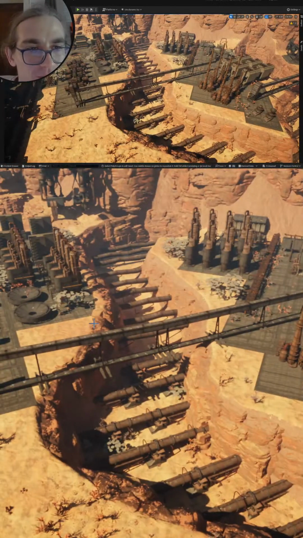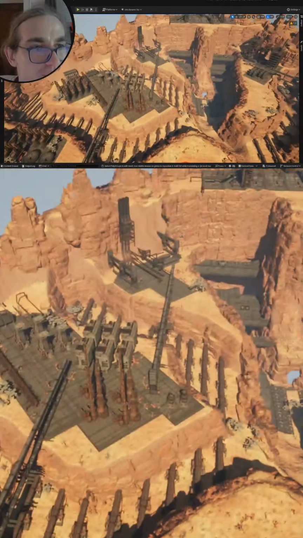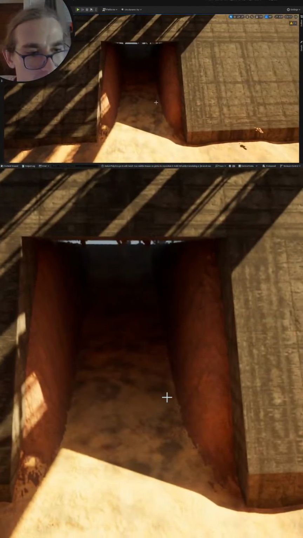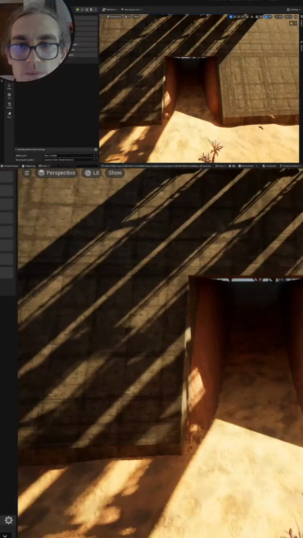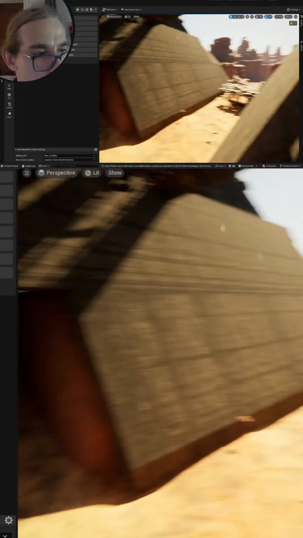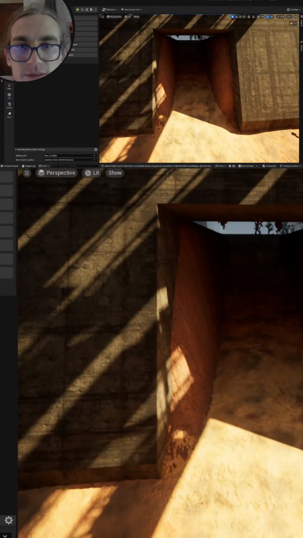I think it's nice. I added concrete where the structures are, because that makes sense. But I kind of wanna see a nice balance between the natural environment and the man-made environment.